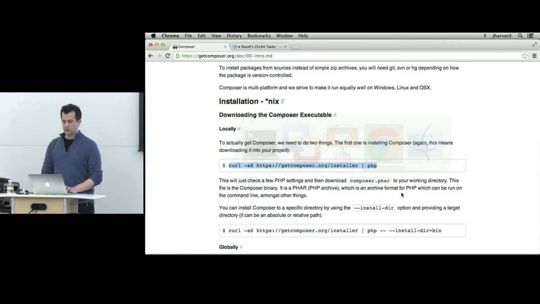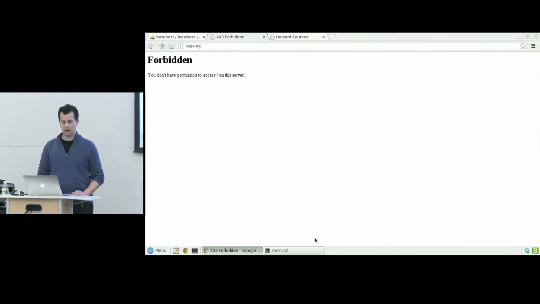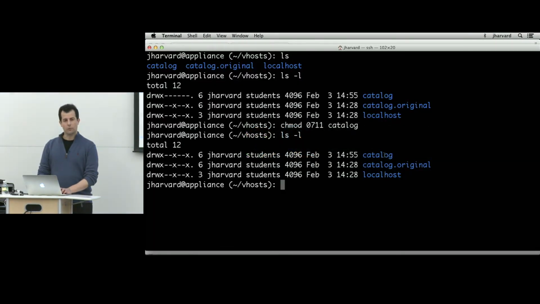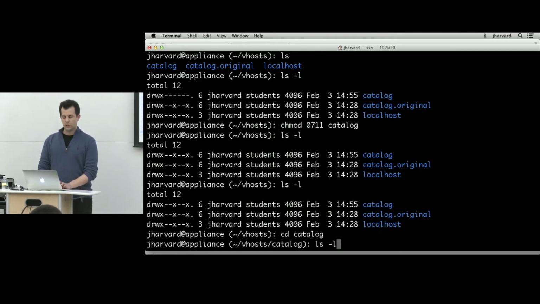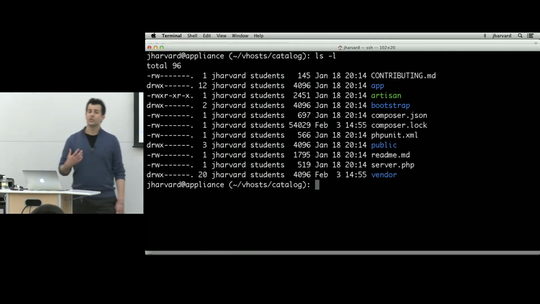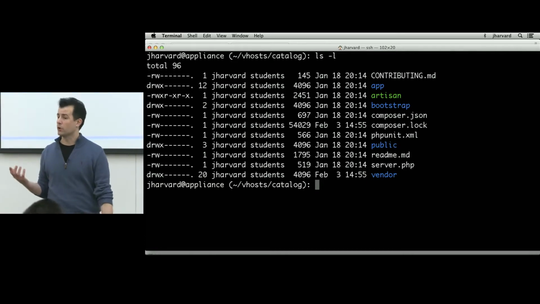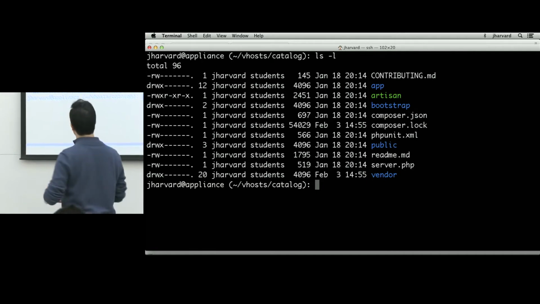Let's go back to the browser, and let's reload. Damn it, still forbidden. So what else might be broken? Where else might we want to look? So we fixed catalog. So if I go into catalog, let's do another ls. Now there's more stuff in here. And frankly, at first glance, it's overwhelming. And I dare say this is one of the headaches of frameworks out of the gate, in that you sort of have a lot to deal with. But we'll home in on what's important today.